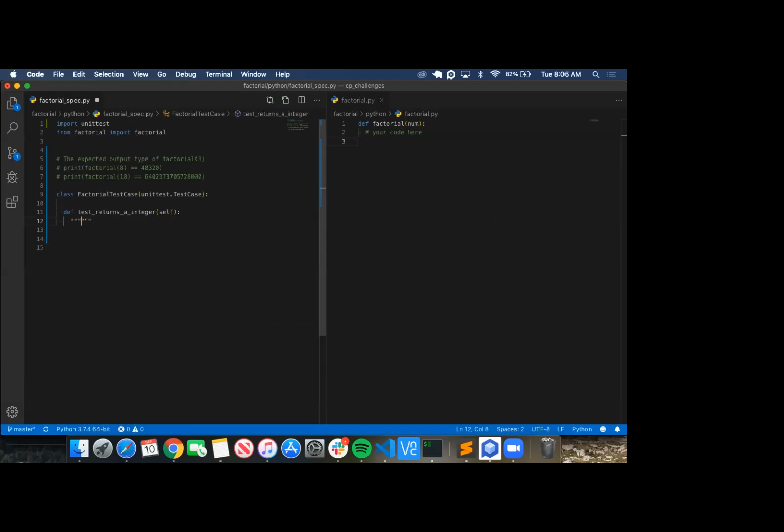This is just documentation of what this test does, what the expected output is, or what this method should return. So when you call factorial, it should return a number.